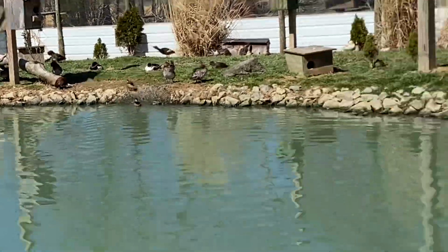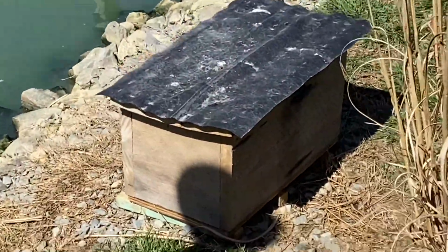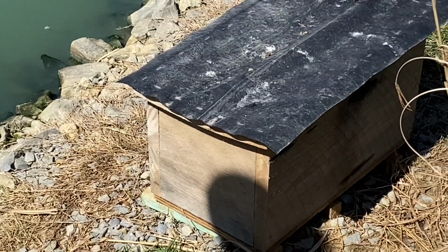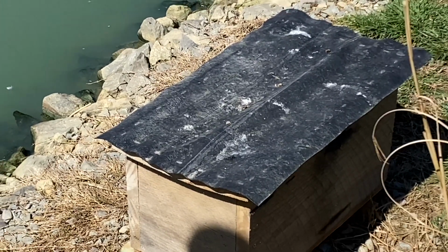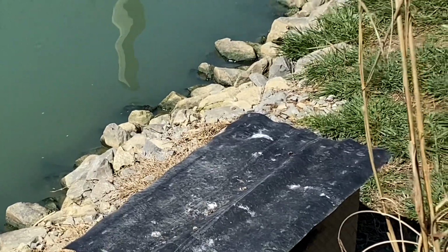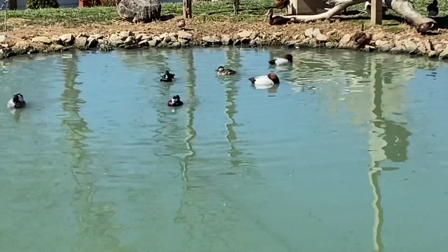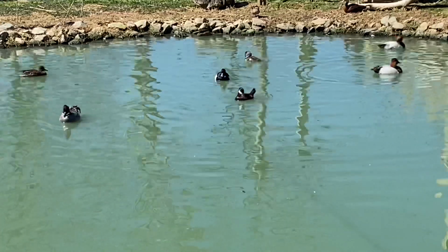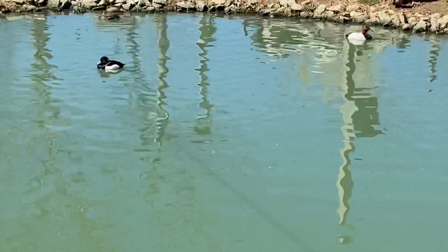So I got a Mandarin laying in this ground box. I don't know why they do that sometimes, but she's laying in here. She got all of her eggs covered up. She's probably getting ready to start setting. She's got 9 or 10. I got a white Mandarin that's all bagged down. My other regular Mandarin is all bagged down. The other apricot is bagged down. The shovelers have been acting like they was breeding, but I haven't seen them do it yet. I don't know what else.